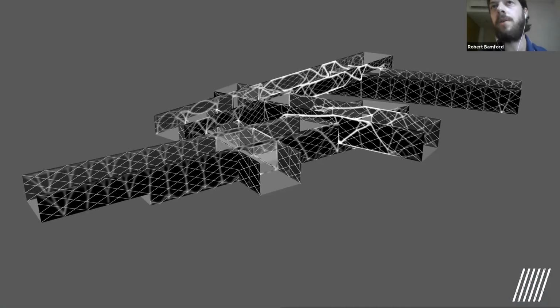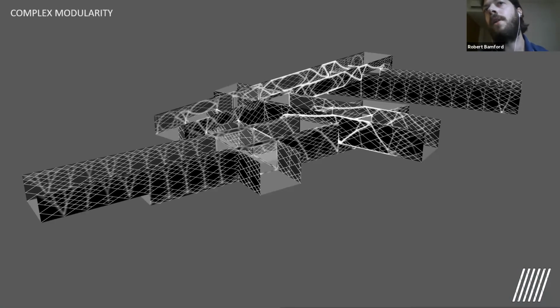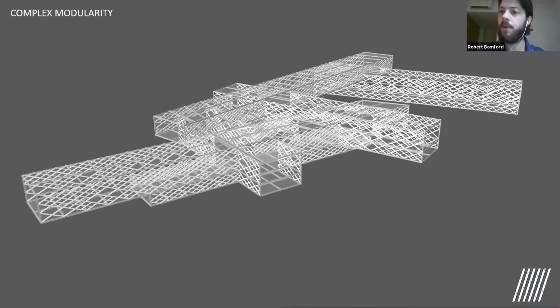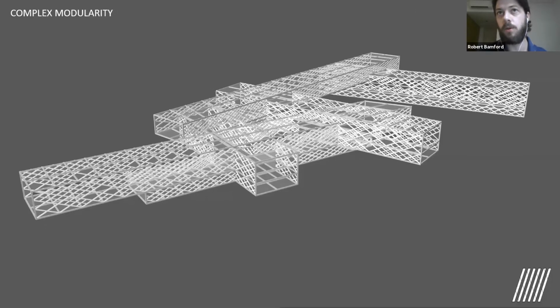So a primary diagrid, and then secondary, where the load lines are more intense, and then a tertiary infill where they're the most intense. So this strategy allows us again to stay in good fidelity with the topology study, but to provide something that is repetitive and modular, or a complex modularity, as we like to call it.